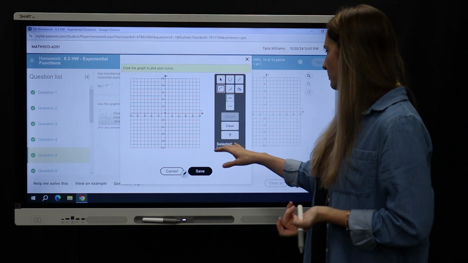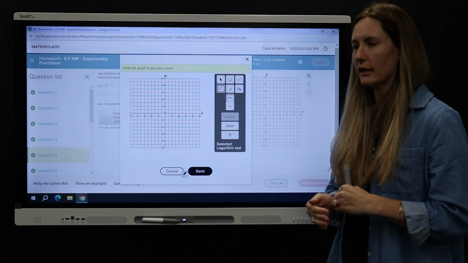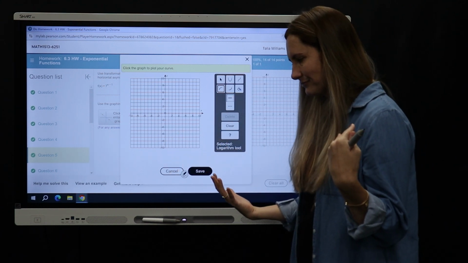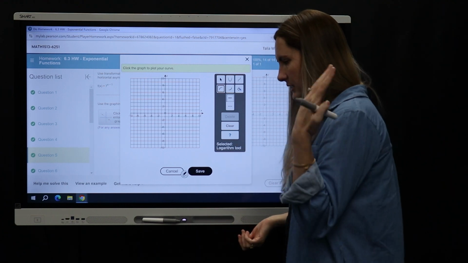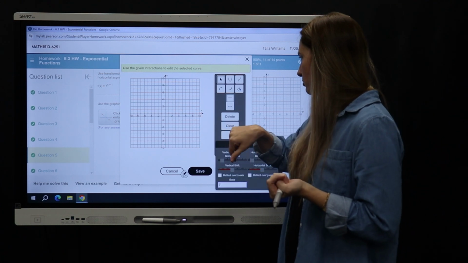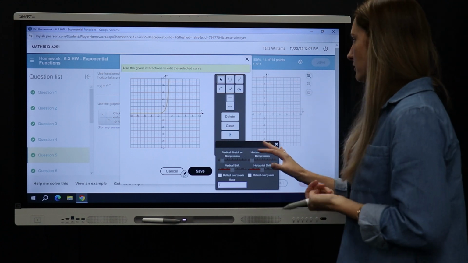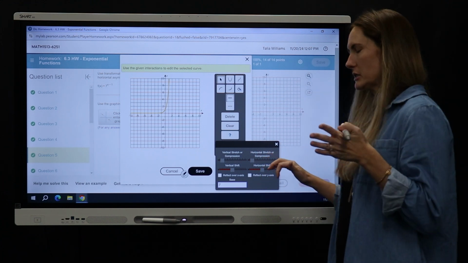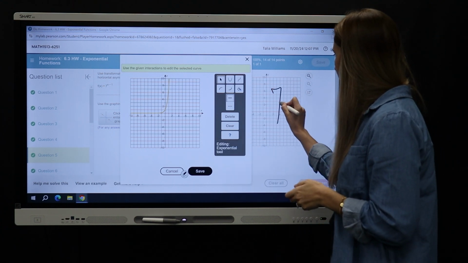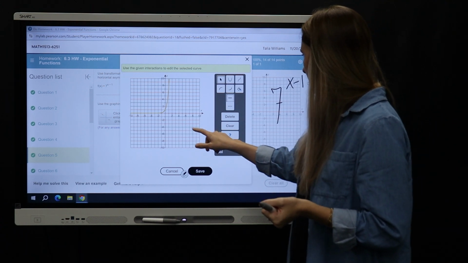Real quick while we're looking at them, exponential graphs and logarithm graphs, they're inverses of each other. So like x squared and the square root of x, adding and subtracting, multiplying and dividing, they're inverses of each other. So our exponential tool, go ahead and just click anywhere because it doesn't matter. It's going to pop it up at 0, 0. So if you find a certain point, you've wasted your time. Okay, our graph that we're graphing is 7 to the x minus 1.